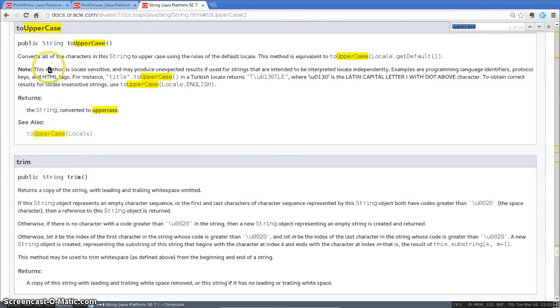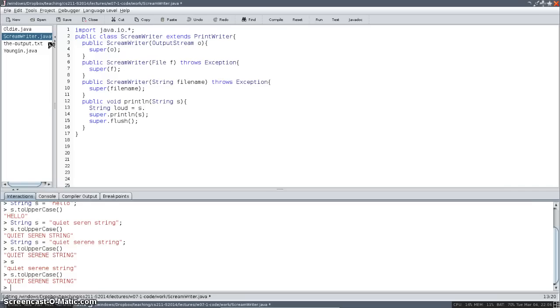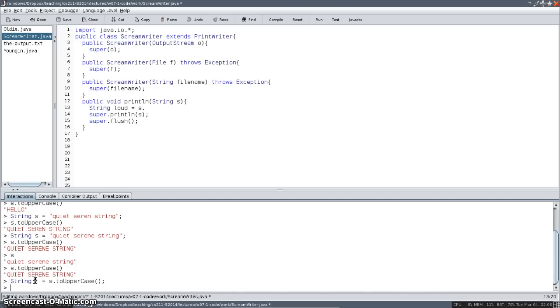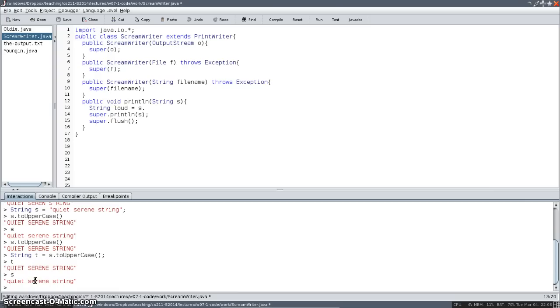The return type of toUpperCase is String, as in it gives a string back as an answer without modifying the string running the method. Down here, the string that's returned from s.toUpperCase is shown in double quotes. I can also say string t equals s.toUpperCase. Here's t, here's s. So I'll make a loud version of this string over here in printLine.